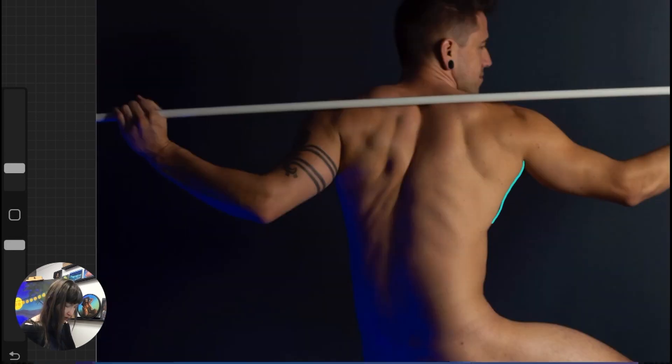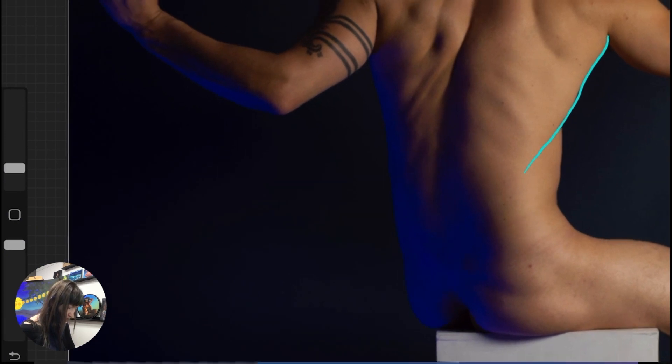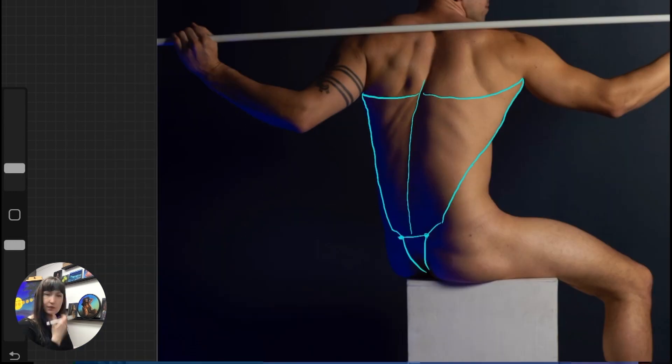That latissimus dorsi goes here, and notice right in here you can see the indentation of the edge of the latissimus dorsi continuing underneath the skin. Over here we have abdominals and external obliques. Here's that sacrum — you can see a little indentation here and here for the posterior superior iliac spine. So the sacrum is going this way, around about in here is that attachment. The spine goes up somewhere around the center of the rib cage where this would attach. And then this one would wrap around the other way. That aponeurosis is about that much.